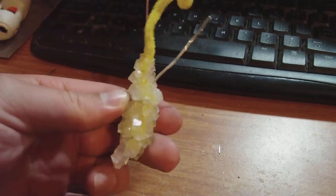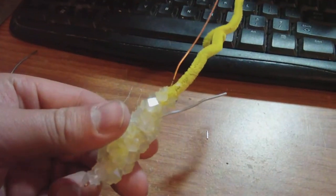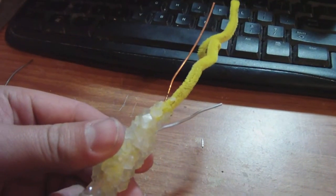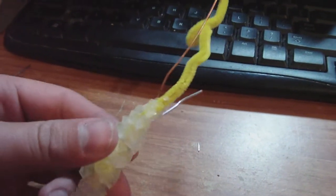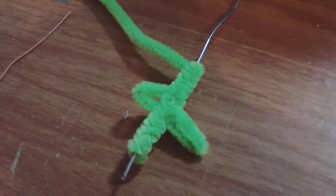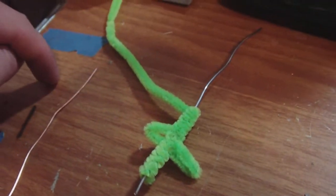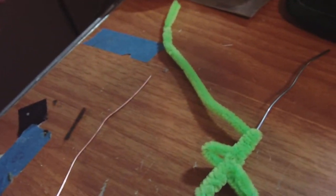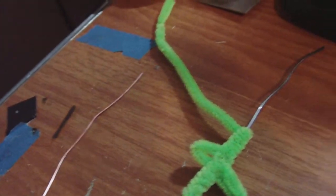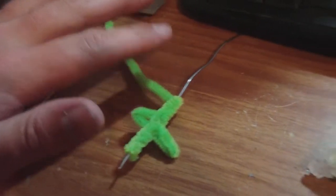Before I was using string and that didn't work out too well. It really helps out, but I forgot one important thing: this pipe cleaner has a metal — like steel or something — running through the middle of it. I wrapped it around the aluminum first and then wrapped the pipe cleaner around the copper, and I forgot one important flaw — metal on metal contact. So I hooked it up to the meter after it was all grown and I was getting no voltage, for obvious reasons. It was all being shorted out due to the metal inside the pipe cleaner.